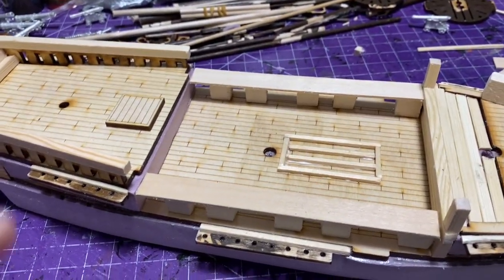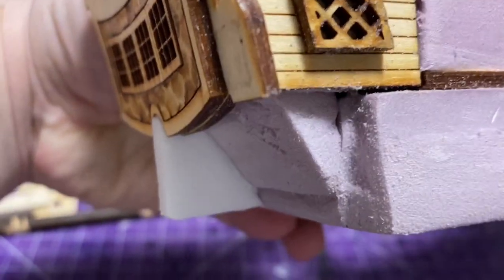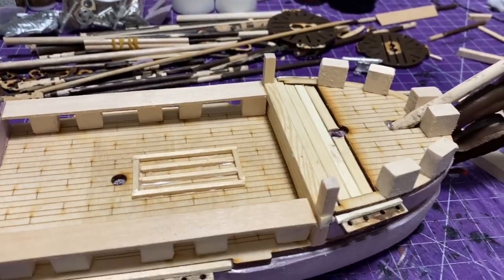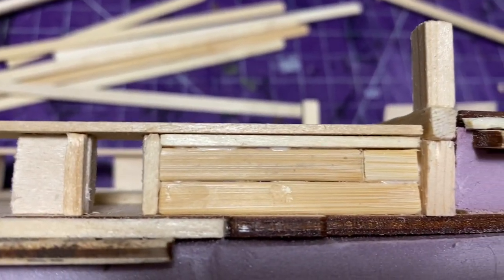So then I started creating that grid just out of matchsticks. It usually sits on the top of the deck. I guess that's where the cargo goes into the opening. So I had to craft that, since I didn't have those pieces left over. I did have that little compartment door. For some reason, there were two of those in the kit as well.